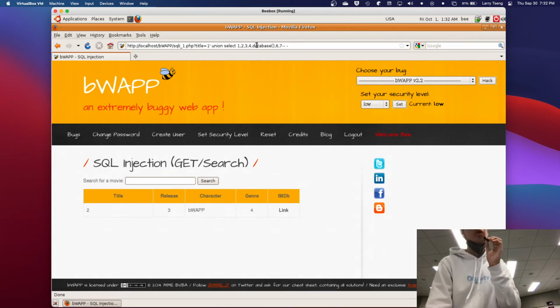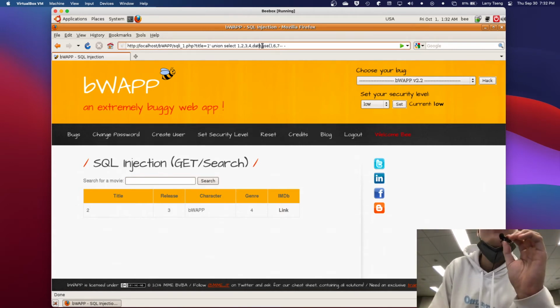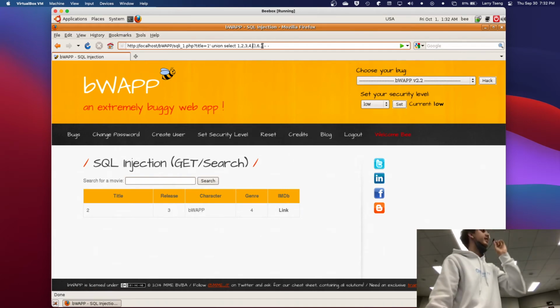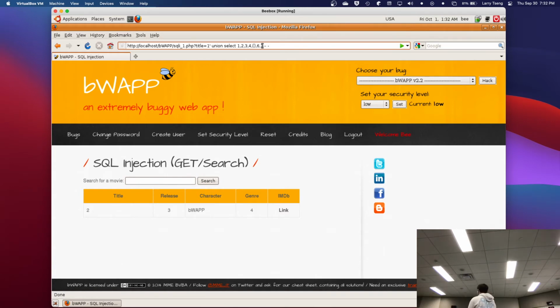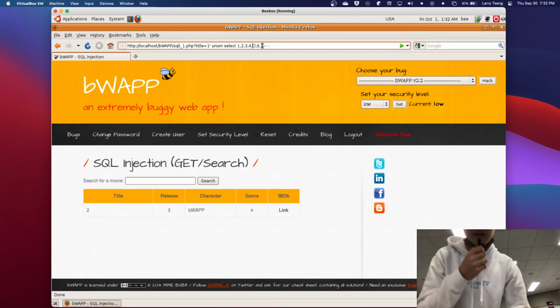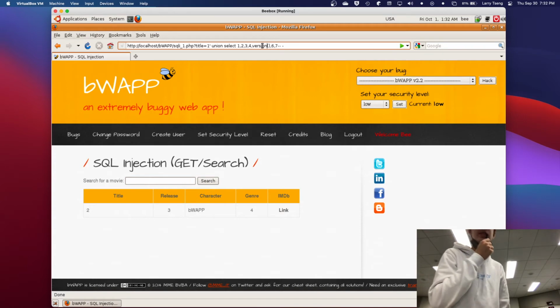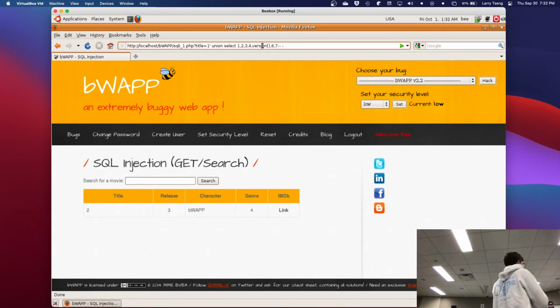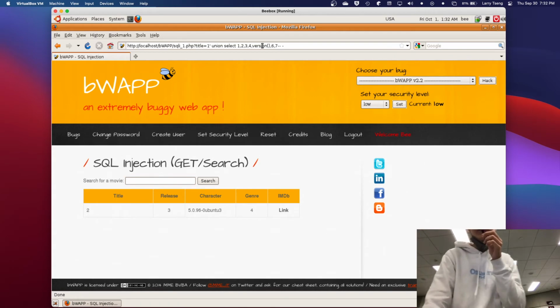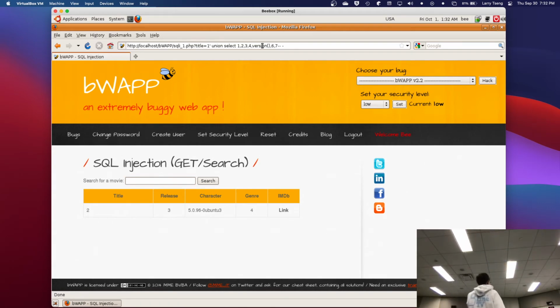There's a couple other useful ones that you may see in the real world. So instead of running database here, what if we did something a bit more useful? Let's say I've been using generic SQL commands, and at this point I didn't know where to go, and I may want to look up more commands that I think I could use to get what I need. So another useful one that we can do is version. This will simply print out the version of the platform of the actual database. So we do this, we can see it's running on Ubuntu, so you all download this, it's running on Ubuntu and Linux.